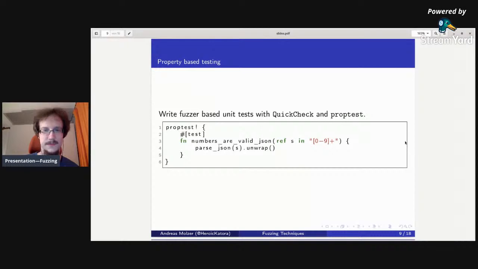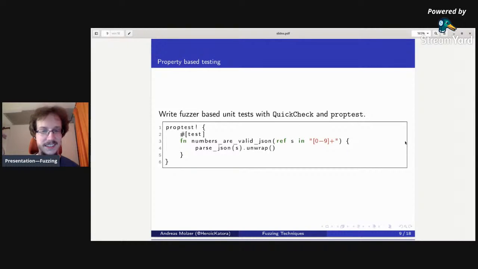Is that correct? So there are also tools to test that as unit tests. The two libraries are QuickCheck and PropTest. They work similarly, although PropTest is a little bit more advanced because it allows you to specify the input here as a regex. So you can just place a regex and say, for all input strings that conform to that regex, I would expect that the JSON parsing succeeds and it doesn't error. It's an okay result. And then you can check if it's actually a number, but I've omitted it here for brevity.